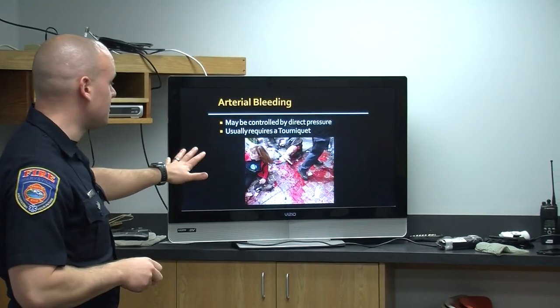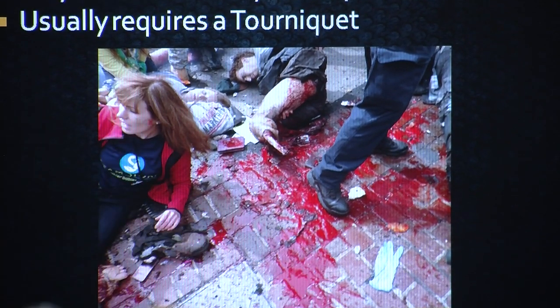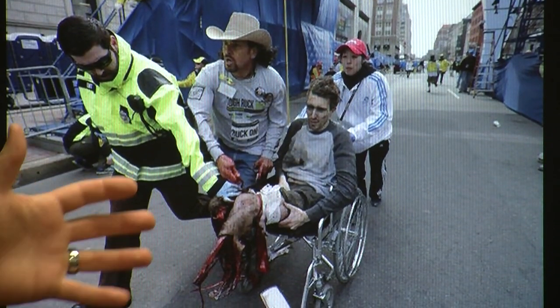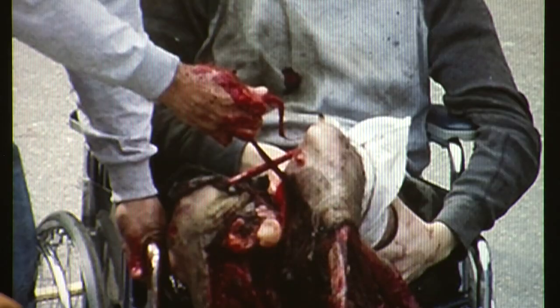This guy here is from the Boston Marathon bombing. This gentleman is actually still alive today. He survived, with the bottom of both his legs blown off. Even though no one in the photo is helping him, they're all helping everybody else around him. But one guy came up to him, the guy in the cowboy hat, Carlos, I believe is his name. He walks up to him, sees what's going on, and has the guts to help somebody with those kinds of wounds. The only thing he did is what's in his right hand there, that guy's femoral artery. He saw it spitting out blood like crazy, and the only thing he did was that. He saved that guy's life by that simple maneuver. No medical equipment, no training, nothing. He saw the bleeding and he stopped it right away.